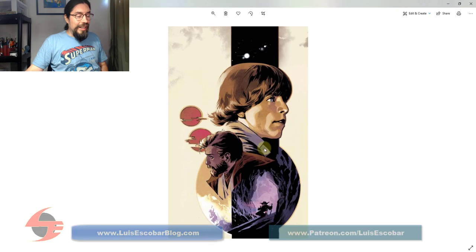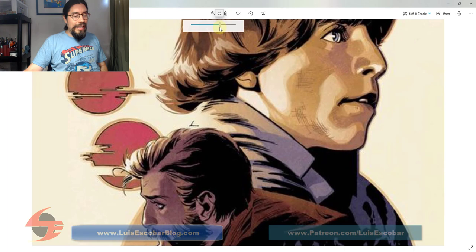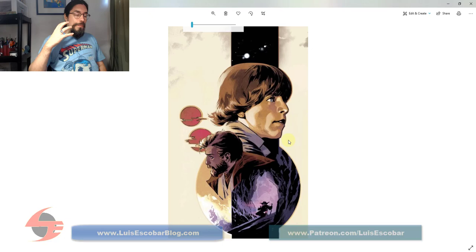I think part of what makes this work is the coloring as well. Unfortunately, there's no black and white version of this. Otherwise, we would probably be able to see that everything was already there without having the color. But you can sort of see that Stuart Immonen did do some of these planes of the face. But whoever colored this really understood head construction, because every single bit of coloring in here emphasizes the planes of the head where they fit.